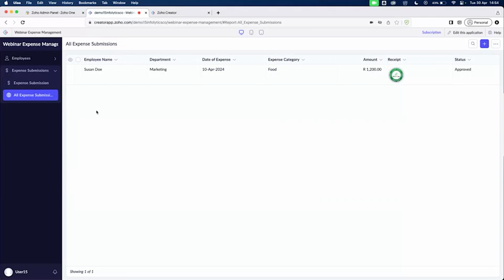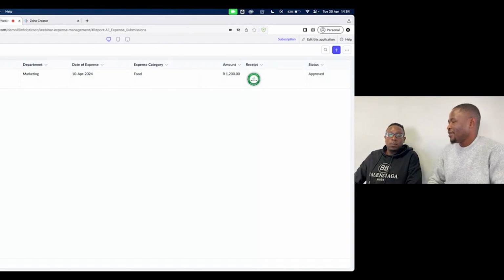And then we have managed to explore creating an application, which is a Zoho expense, but what we have only done is to create forms. But from just what we have done simply by the drag and drop, Zoho Creator has managed to create the CRUD operations for us. We didn't need to do anything in terms of the CRUD operations.